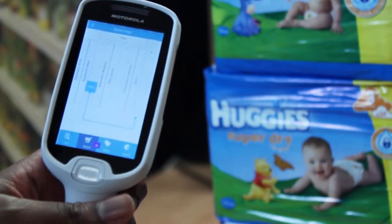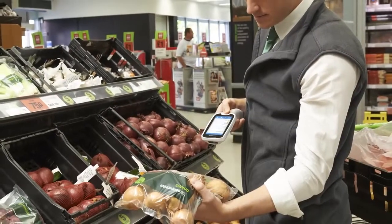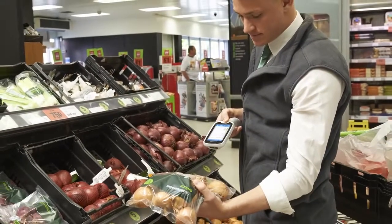Personalised offers, along with a faster, more convenient shop, and the fact that your staff have more time to spend with customers, helps to increase customer loyalty. You can also save money as your staff can use the same MC18s to manage price checks and stock taking faster, more efficiently and with greater accuracy. I'm going to look now at the attention to detail we've taken with the MC18.